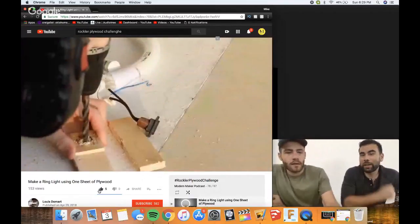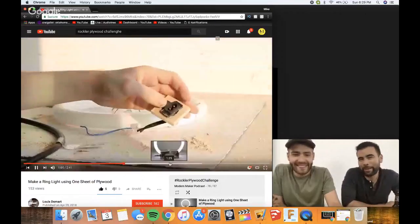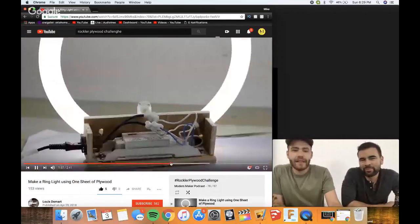See, I would have gone with more of the Halo hat. Oh, okay. Little battery pack backpack. Yeah. All right.